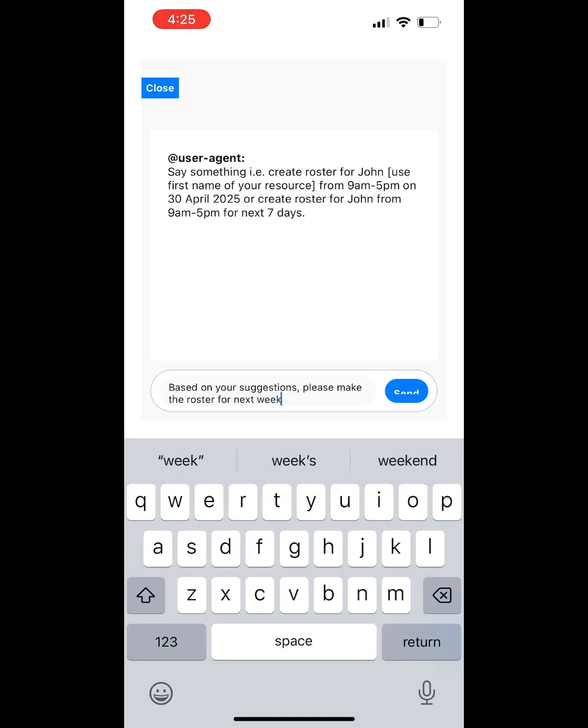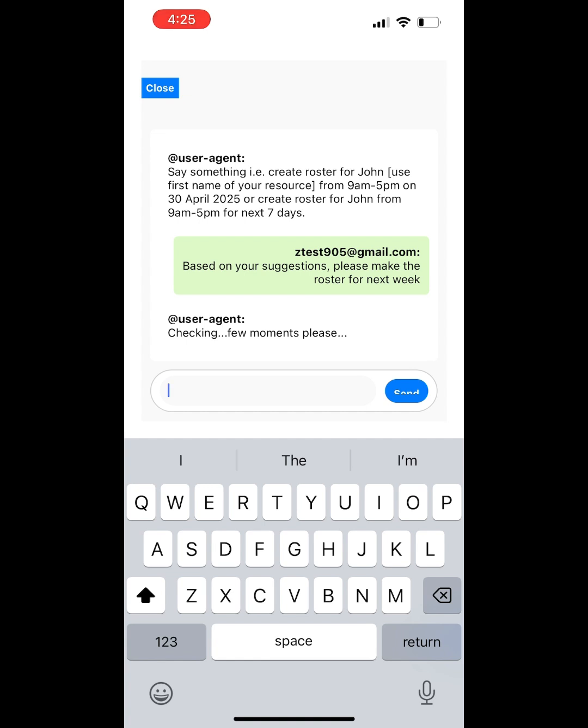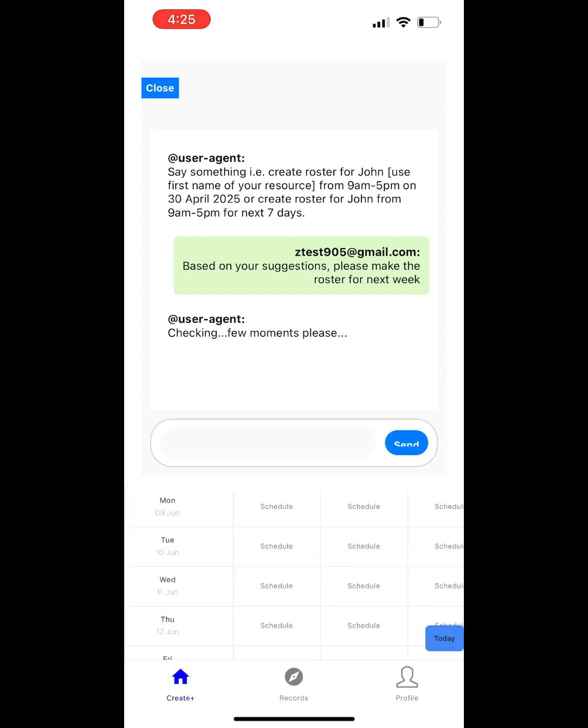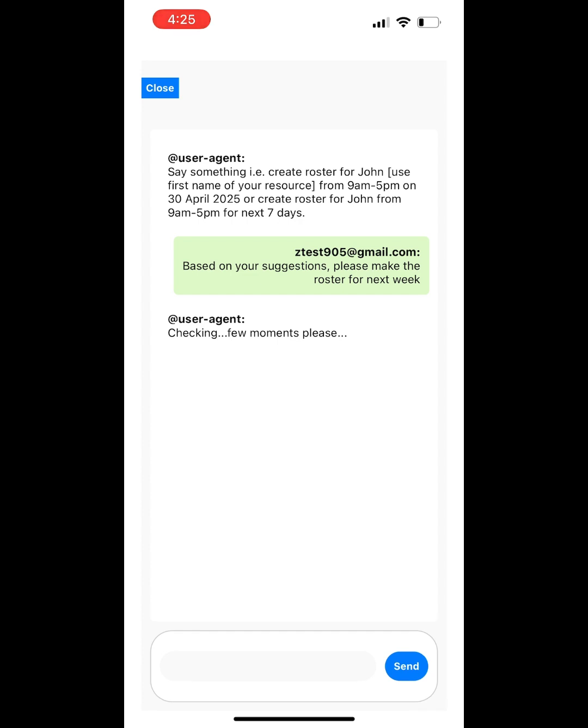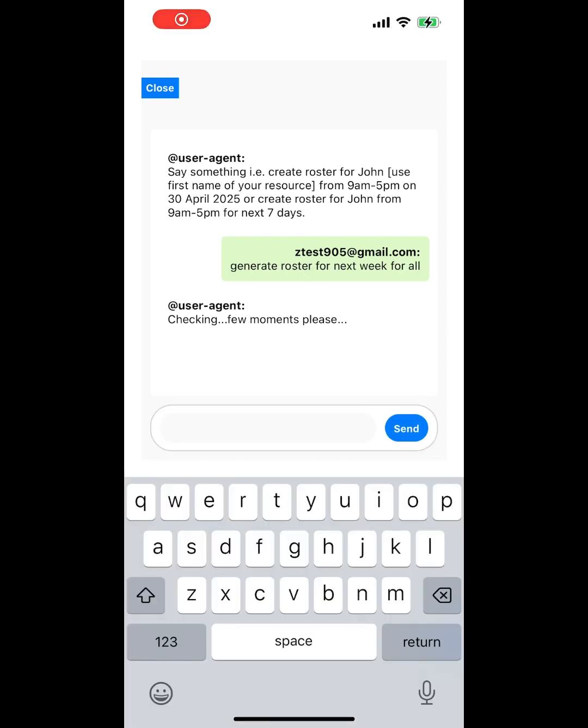So once that is done, if you're happy with the suggestion, you can ask Elon to create a roster for you. What Elon will do, it'll go through every single resource and create the roster for next week. So here it has created the rosters.